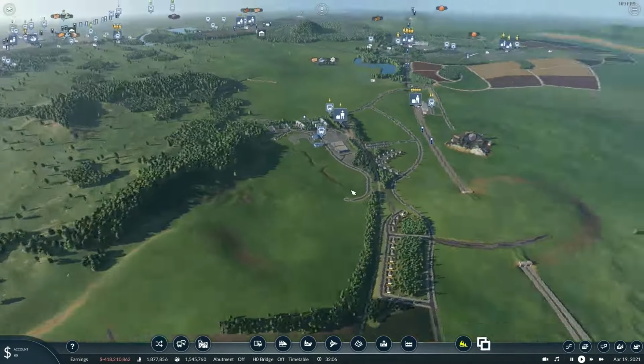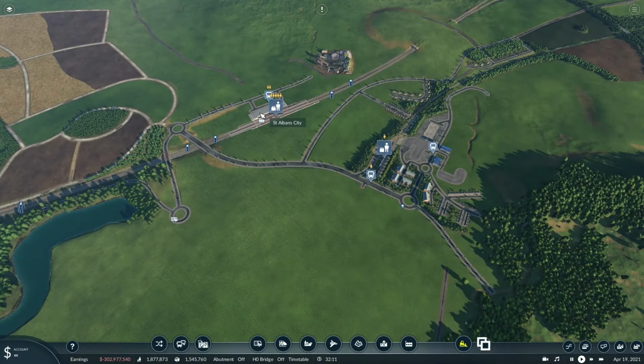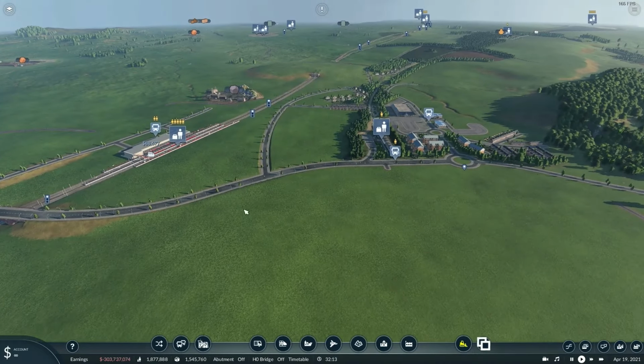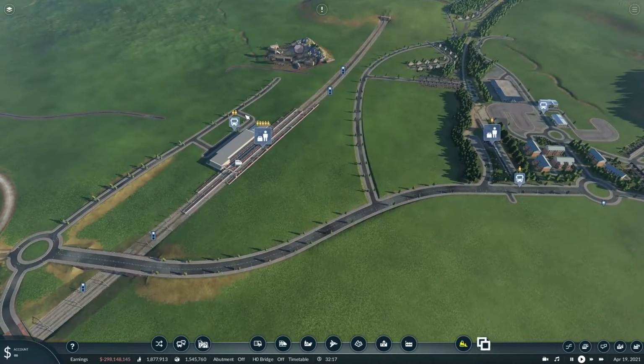And then into Watford Abbey. Now, Watford Abbey, I did a little bit more too. Again, I've left a lot bare because we still need to do St. Albans City Station and we still need to detail around that. And there's a nice little coal mine that's been spawned there. So I have left this a lot bare.